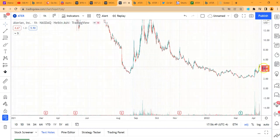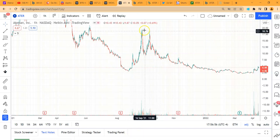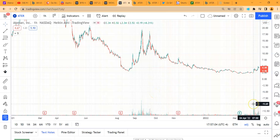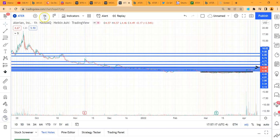And this is a stock which can really move. If you look at the chart here, during mid-September, a lot of volume came. This thing went all the way to $18, $19, $20 back to back for a few days, right? So when the volume comes, and the short interest is there, then definitely there is a chance. And I think on social media everyone is talking about ATER. It is sitting at number 1 on the short squeeze candidate list. So we have to see how this thing will move, but I'm very pumped. Okay, so this is the bigger picture.